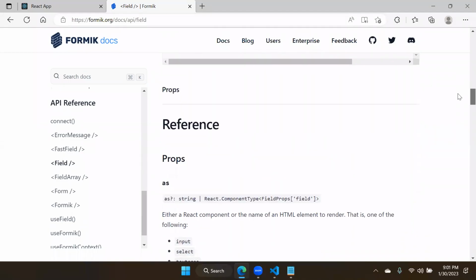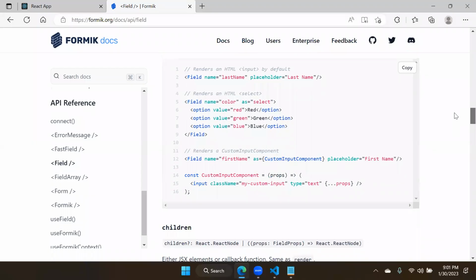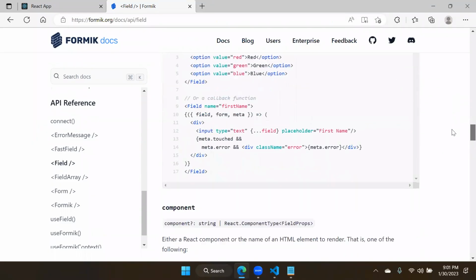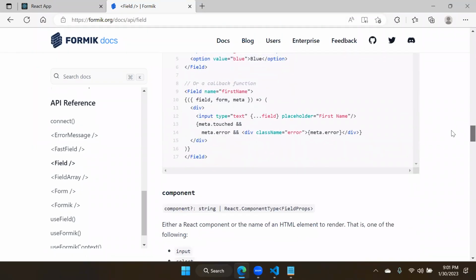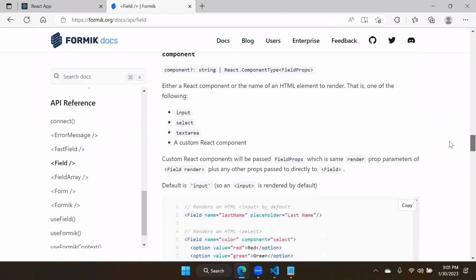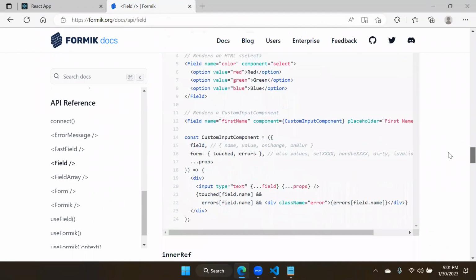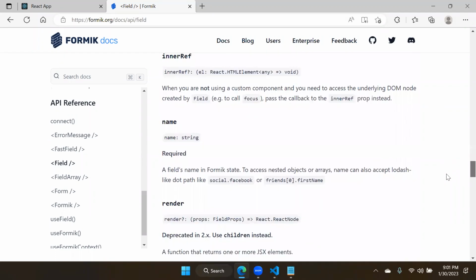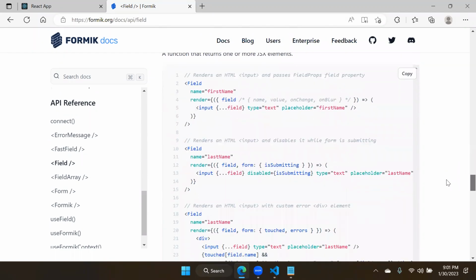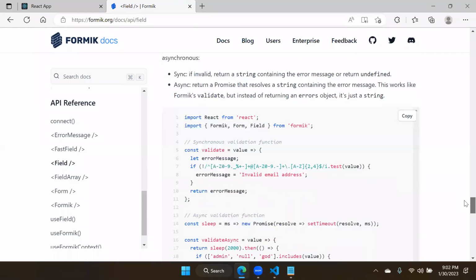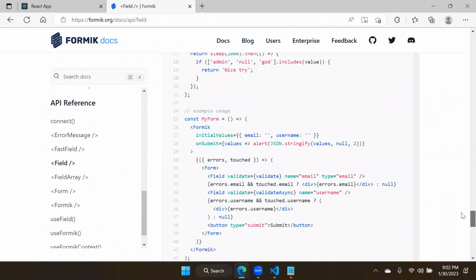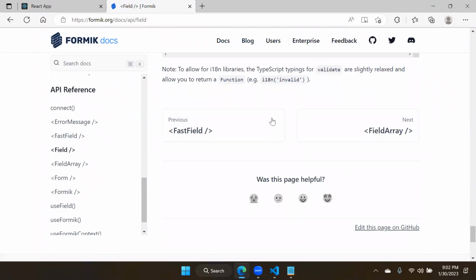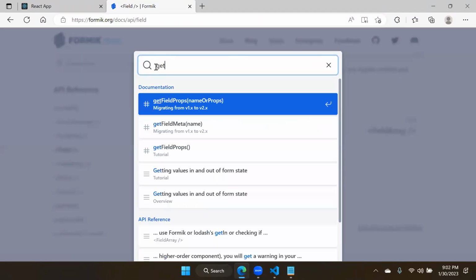What are the changes they made? Let me check here. getFieldProps.